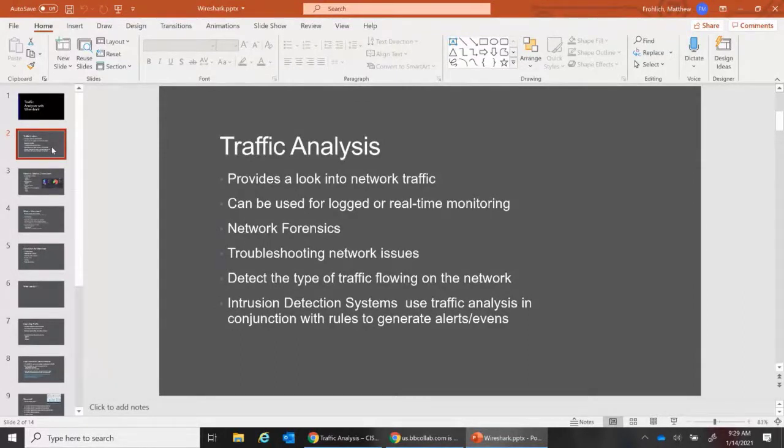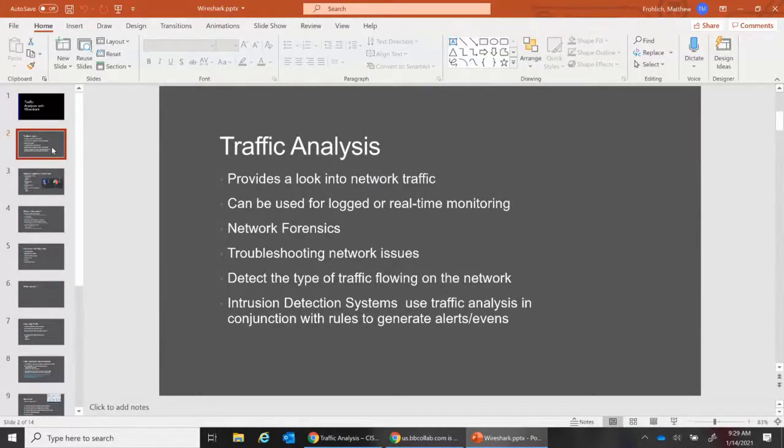We can use Wireshark for network forensics. Forensics means we're going to go and investigate something on the network. We're going to try to figure out maybe what happened, who's communicating. Maybe we're looking for a specific packet and trying to find the payload and the information inside of that packet. There's a lot that we can do in terms of that forensics work with Wireshark. And I would say that's actually probably where it's best used.